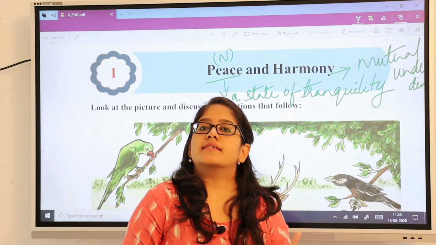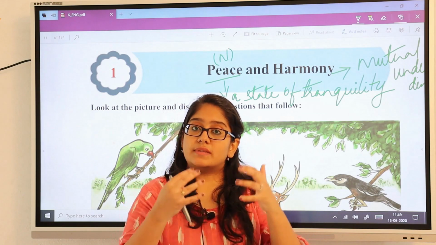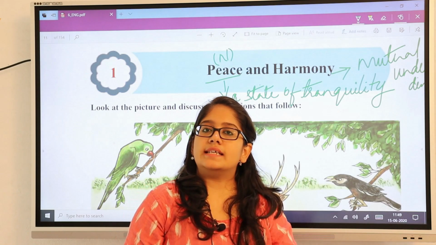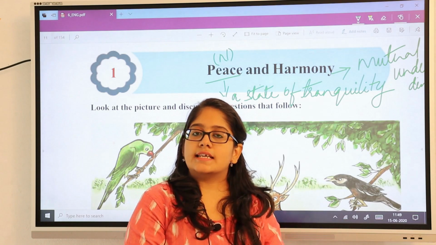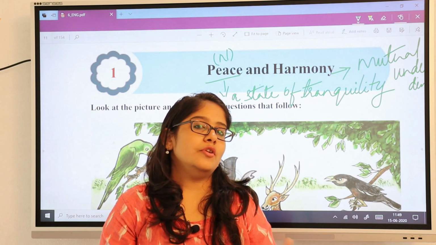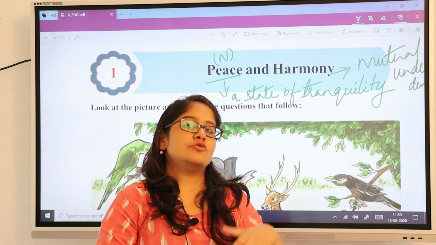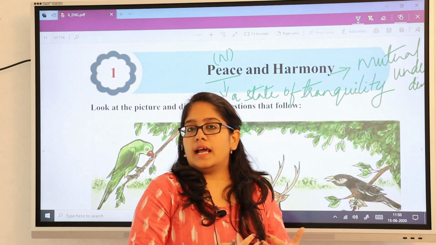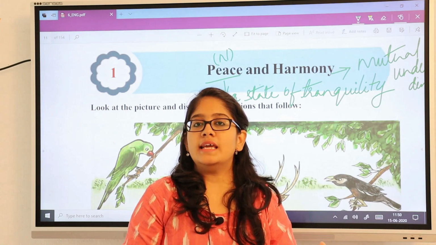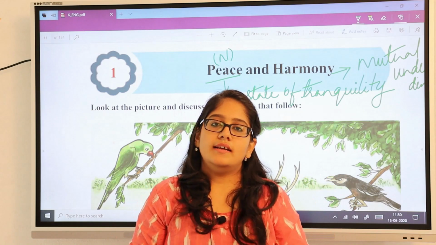So, who killed the jackal here? Sadhu did not kill the jackal. Jackal killed himself. His own mindset killed him. He could have chosen not to eat sadhu. He could have apologized. He could have started to live peacefully with other animals. But did he do that? No. What did he do? He continued to have that jealousy in his heart. He continued to have that revengeful attitude. And that itself made him weak. And the result of that weakness was his death.